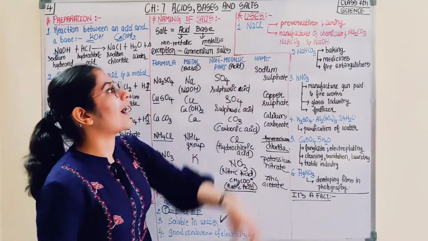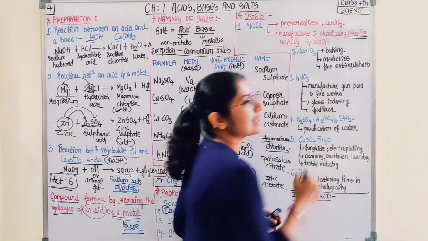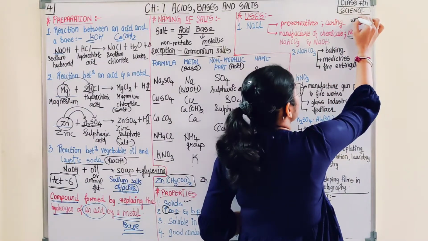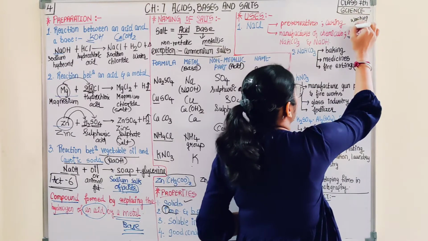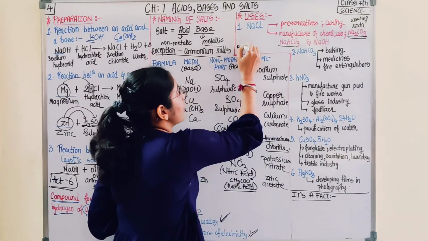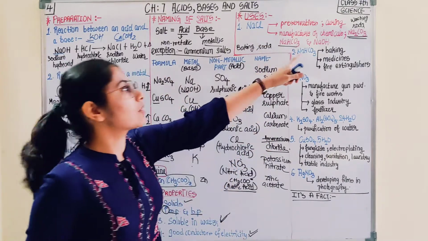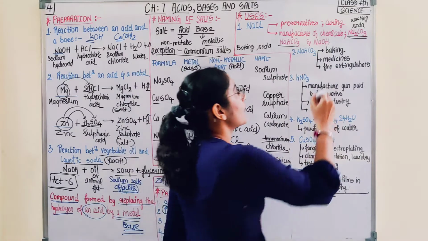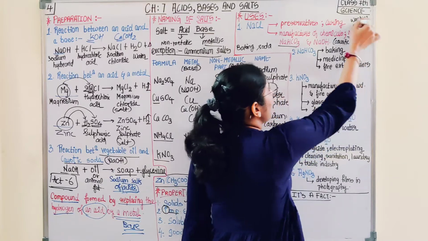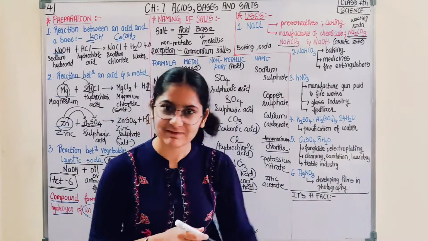This common salt is also required in the manufacture of chemicals such as Na2CO3. What is Na2CO3? We have already discussed in bases. That is washing soda. And NaHCO3 is baking soda. So sodium chloride is used in the manufacturing of baking soda, washing soda and NaOH. What is the common name of NaOH? Caustic soda. So caustic soda, baking soda and washing soda, बहुत soda है. So this NaCl is used to prepare these three sodas. Okay, move on to next.